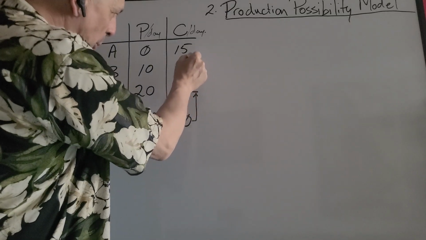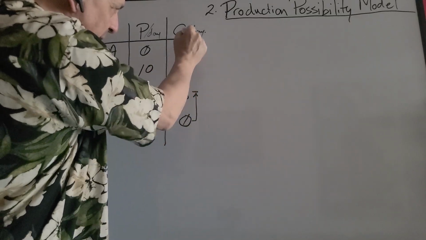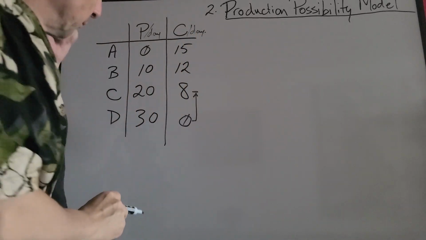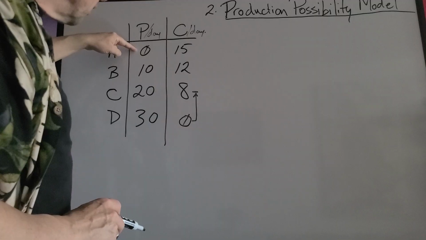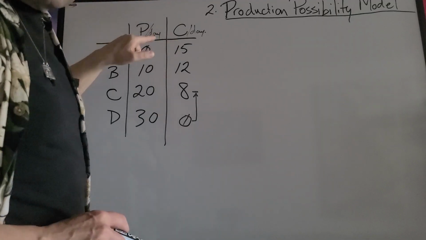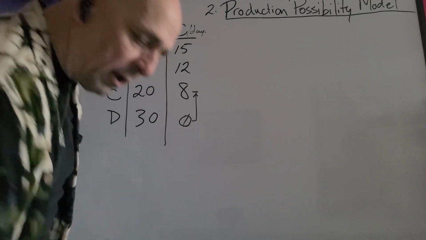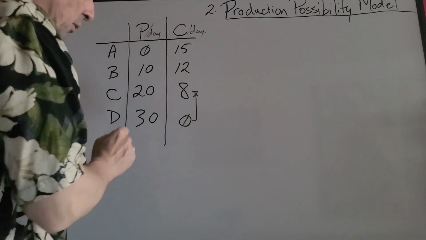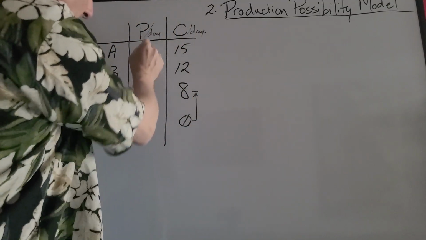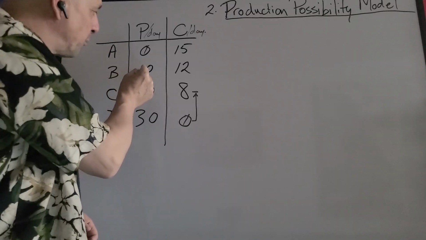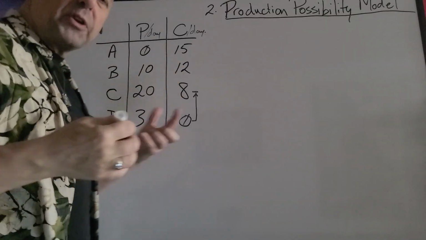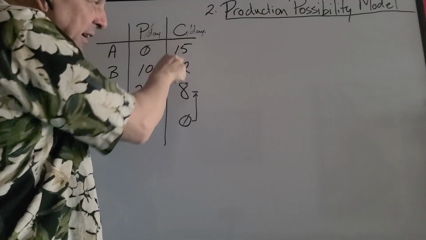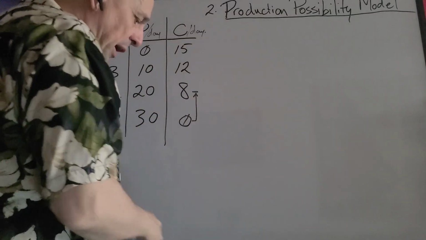If I want to get 4 more, I have to give up another 10. And if I want to get these last 3, then I'm going to have to give up another 10. Same thing happens here. If I'm getting no pineapples at all and spending all my time getting crabs, then I'm going to get 15. But the minute I want to go out and get 10 pineapples, I'm giving up the time and effort that I would have spent getting crabs to the level that it's going to cost me 3.